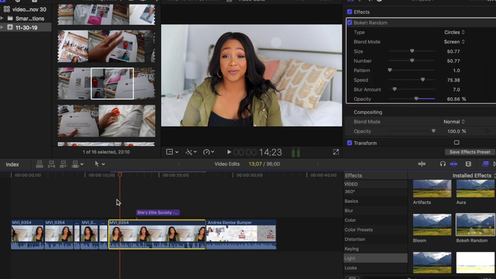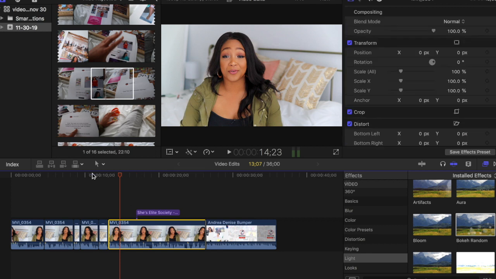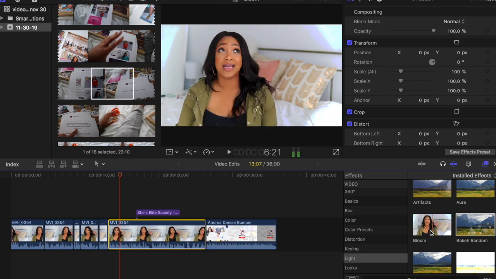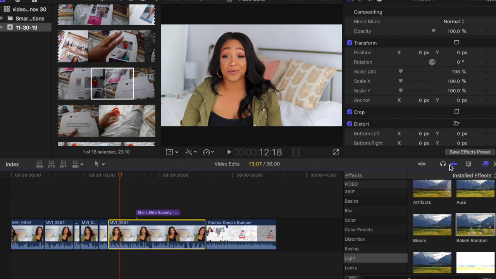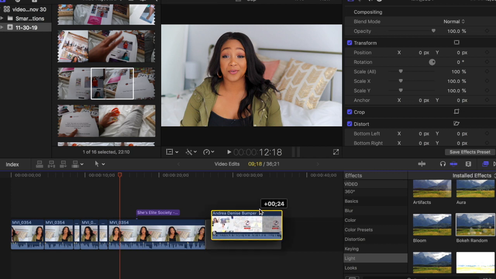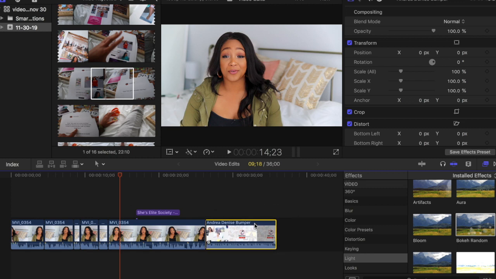Yeah. So again, Final Cut is something you're gonna have to come in here and play with. But this is pretty much how I edit my videos, which is in Final Cut. I'm gonna go ahead and do Control or Command Z. Boom. It's gonna take that bokeh off of there because that was just for you guys. So yeah, if you want to be able to snap it, which I do, I always put snapping on so that the clip literally snaps into place like that. But you can turn that off if you want to.